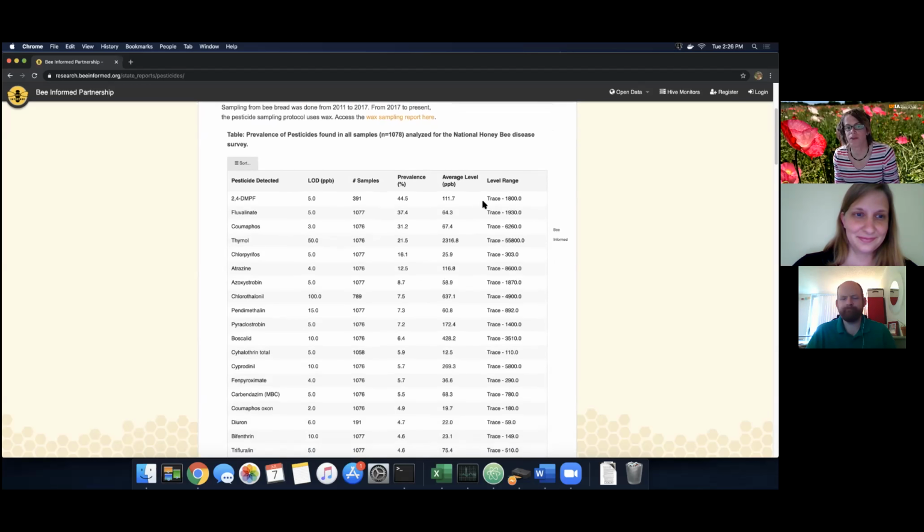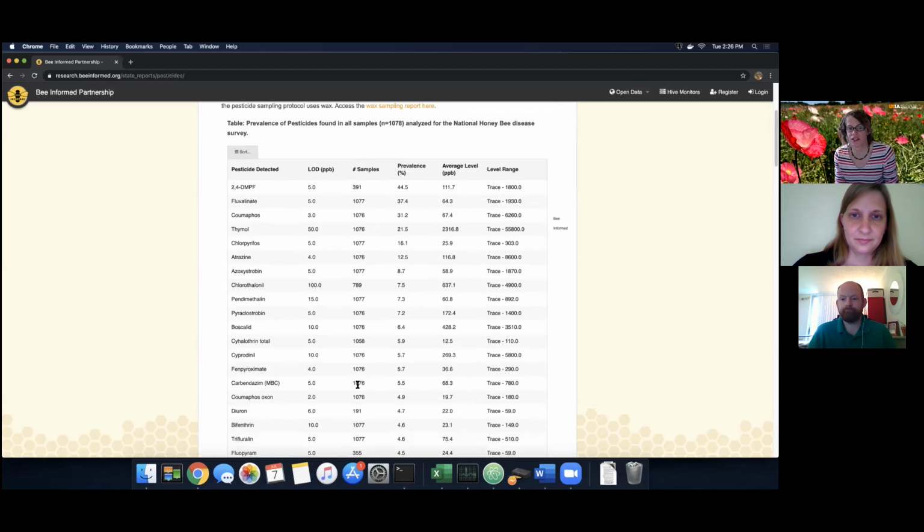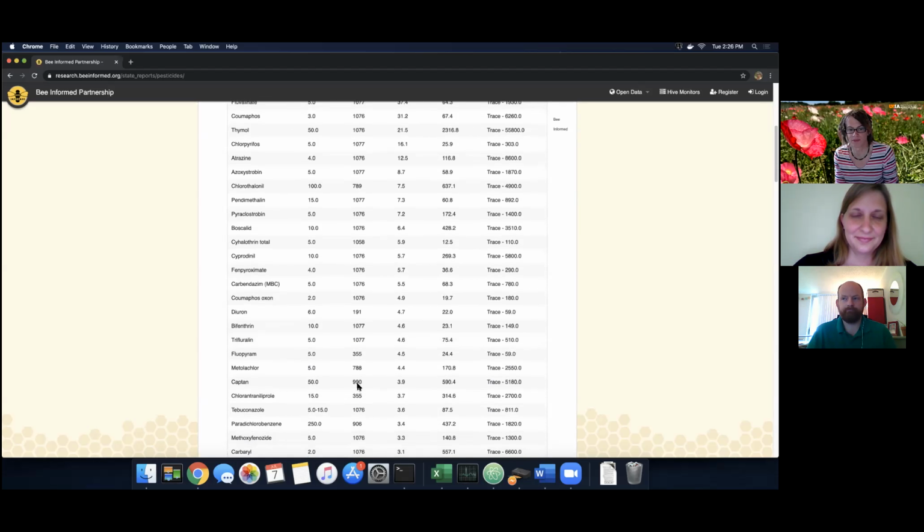And you get the average level found and the range of the levels. Trace means it's detected at a low amount, but it can't be quantified exactly. If it's trace, then it's below the LOD, the level of detection. And of course, you can see how many samples are being tested for each compound.